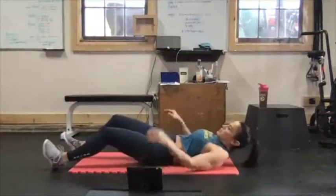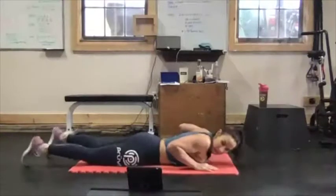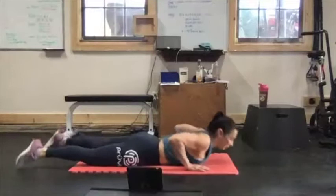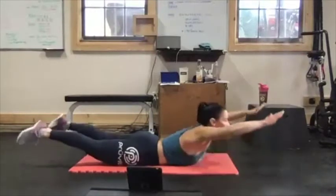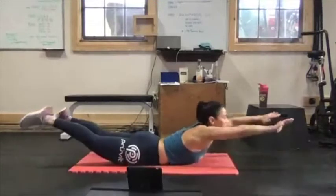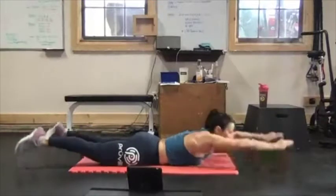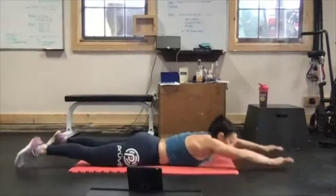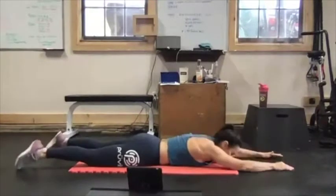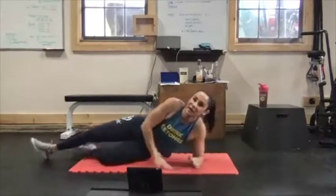3, 2, 1, switch. Onto your stomach, Superman. If lifting your hands out in front is too hard, you can push up a little bit with your hands and go. Okay, whatever works for you, just squeeze those glutes. Lifting up, push your stomach into the floor. Looking good, guys, looking good. 5 seconds. And rest. Coming over onto your back.